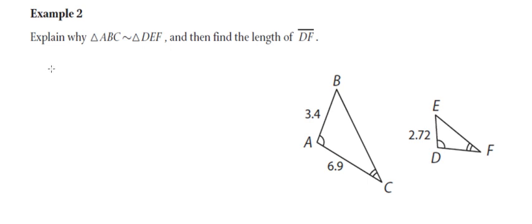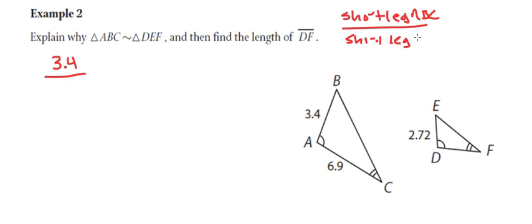So the way that I set up proportions with triangles is I always compare the two within the proportion. So I know that the short leg of triangle ABC is 3 4/10. So I'm going to put that, actually, let me set up what I'm doing. So I'm putting the short leg of ABC over the short leg of DEF. So that's going to be here, 2 7/200. Well, now I already know the long leg of AC. So I'm going to put the long leg of AC. So I'm putting my information about AC in the numerator and my information about DF in the denominator.